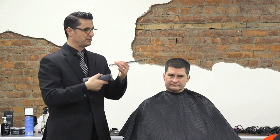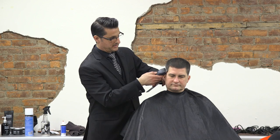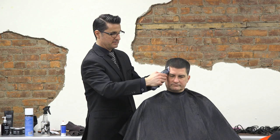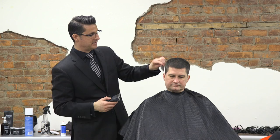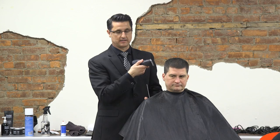And then here, his hair is growing forward on this side, and on this side it kind of curves back. So here I'll come forward a little bit, and then here it grows forward, then I come back this way and go forward. This is a lot of what we get into with shaving, with different growth patterns. Shaving is different because you always want to go with the grain first. But when you're cutting hair, you always want to go against the grain so it feeds into the clipper, because if you go with the grain, it's not going to cut.